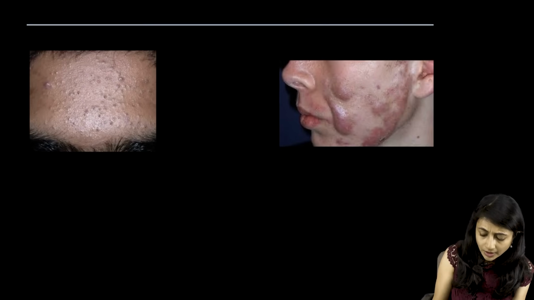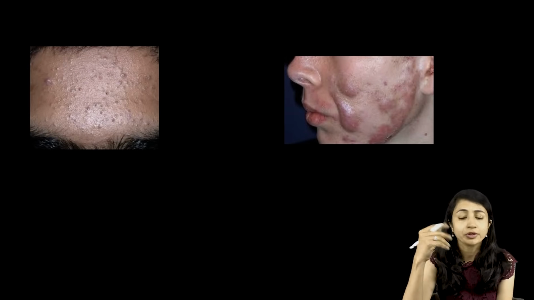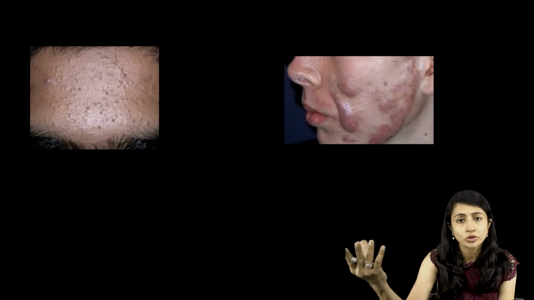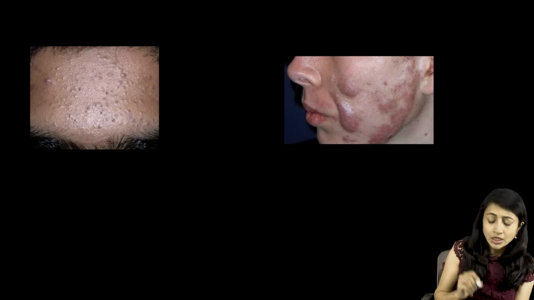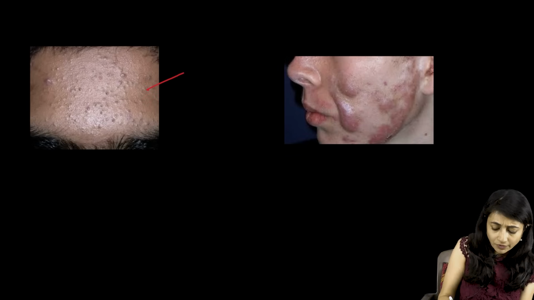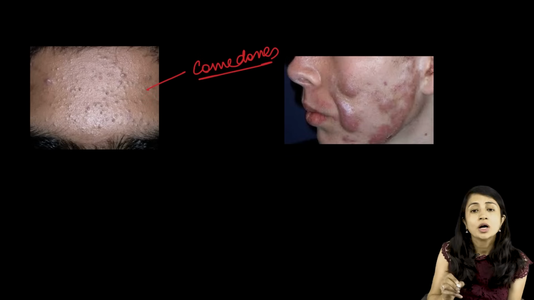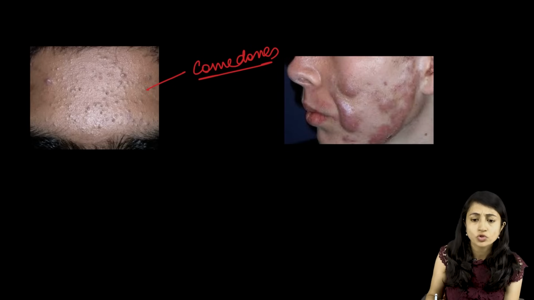Now, next. Another important question that you get in your exam is you get a female or a male who is presenting with painful nodules on the face. So typically pointing towards history of acne. So in acne, two kinds of images may be given to you. One which is depicting comedones. Comedones you all know are nothing but dilated pilosebaceous duct. They can be open comedones or closed comedones.